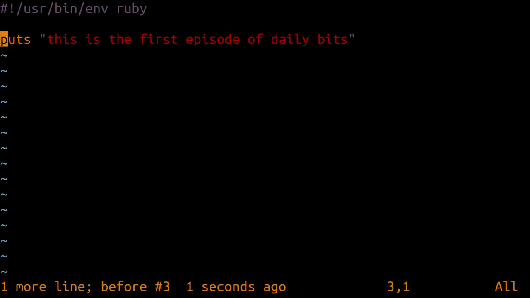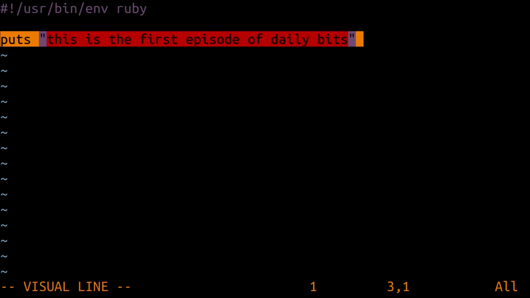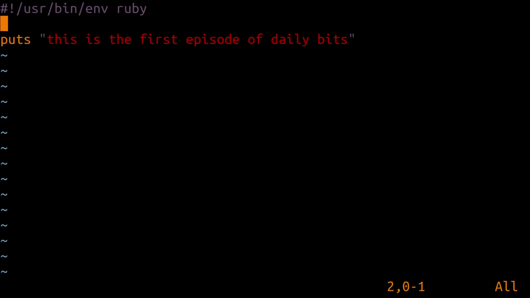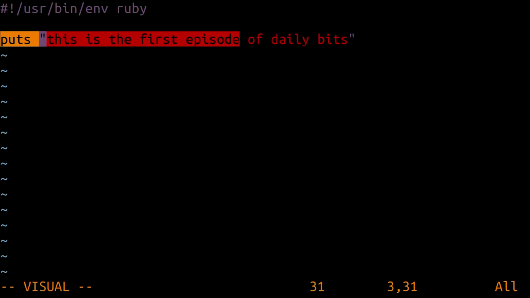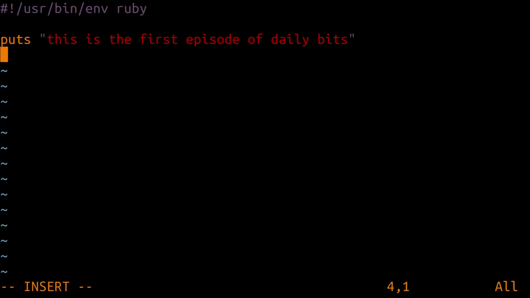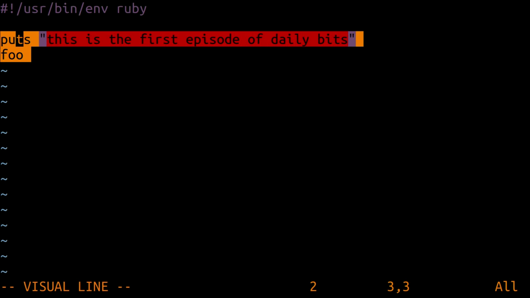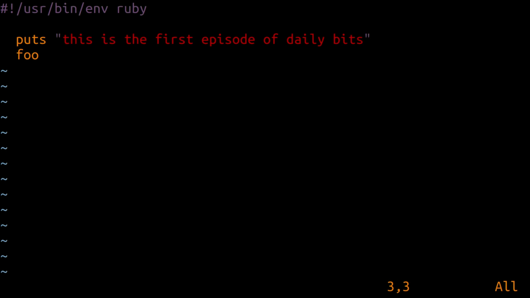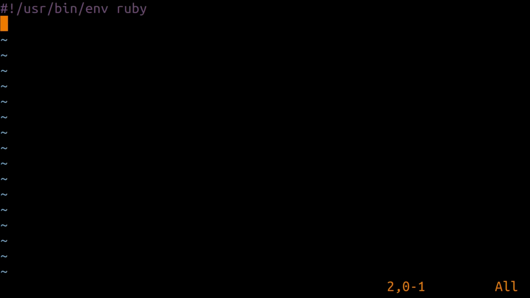In addition to normal mode and insert mode, there's also visual mode, which lets you highlight things. You can highlight lines, you can highlight chunks of text, and this is helpful if you want to, say, indent 2 lines at once, or select 2 lines and delete them.